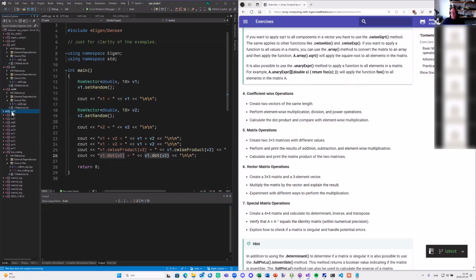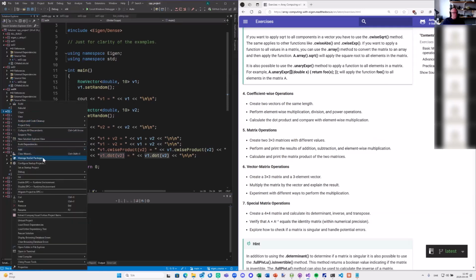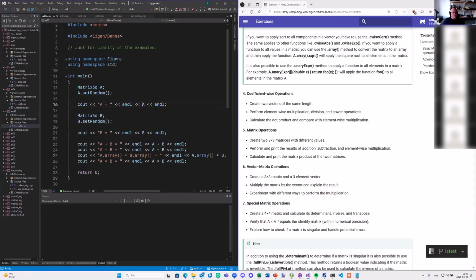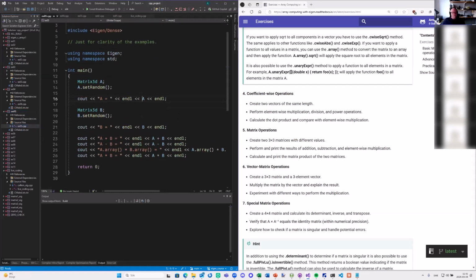And number 5, we have some matrix operations. And yeah, I showed them here in my example in my lecture, but here you have matrix addition, subtraction, and this is matrix element-wise multiplication of all elements.